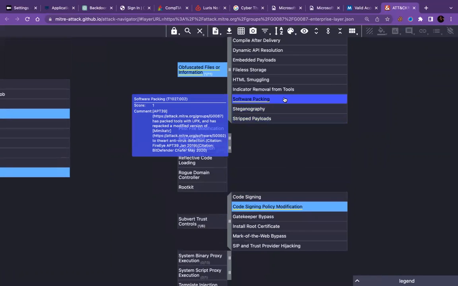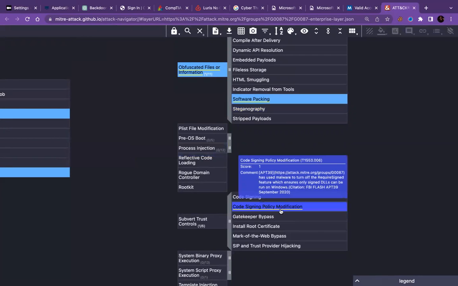So we're back in Fastback tools with UPX, and it has a repacked modified version. Malware code signing notification.